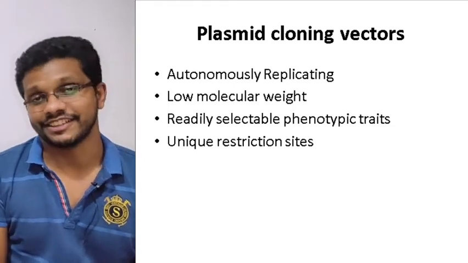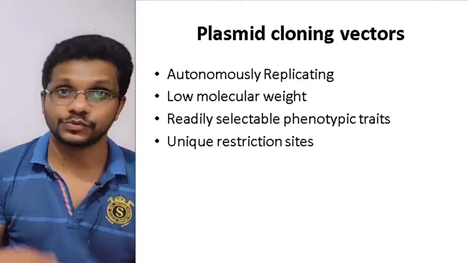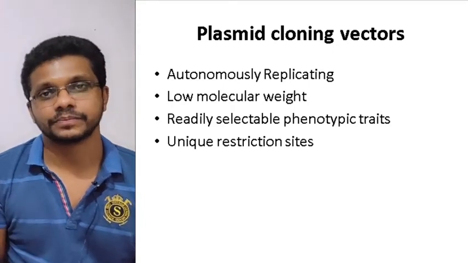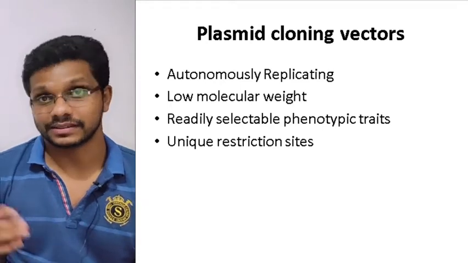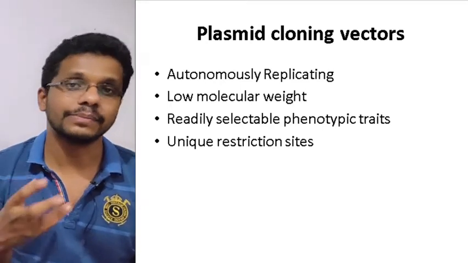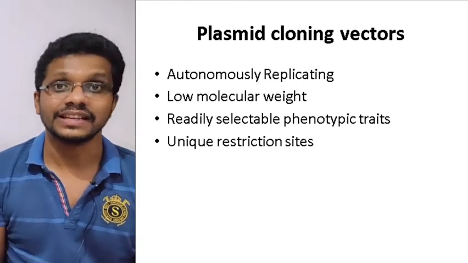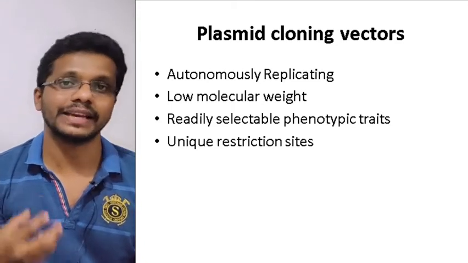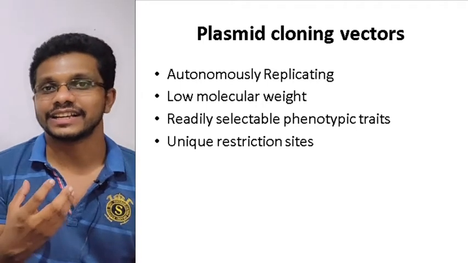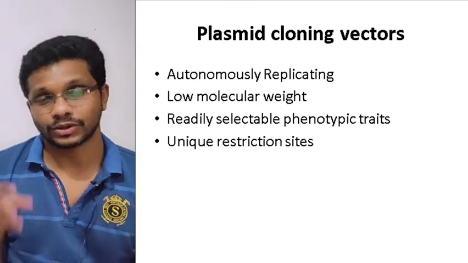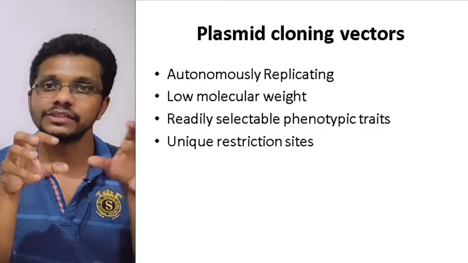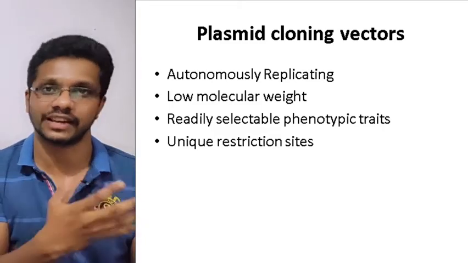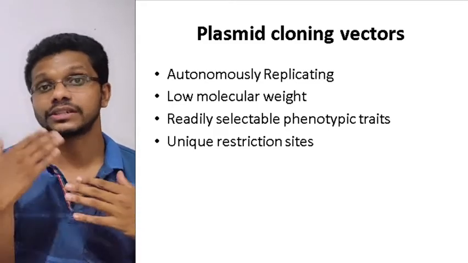Secondly, the molecular weight. Most plasmid cloning vectors are transformed into bacterial cells, and the transformation efficiency depends on molecular weight. If you are using the calcium chloride method or any other simple method for transformation, the maximum amount of DNA that can be transformed into a cell is 10 kilobases. So the carrying capacity — the size of the genome that can be carried in a plasmid cloning vector — is limited to 10 kilobases. The foreign DNA plus the vector DNA should total 10 kilobases. If you are using viral vectors or advanced techniques, you can transfer higher amounts of DNA.